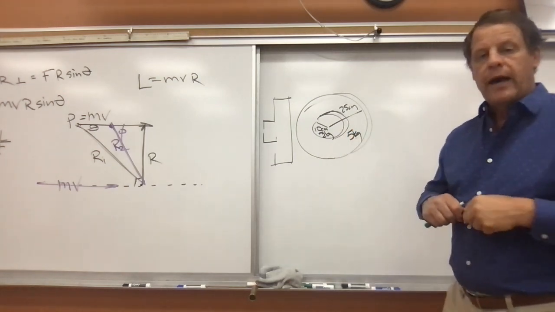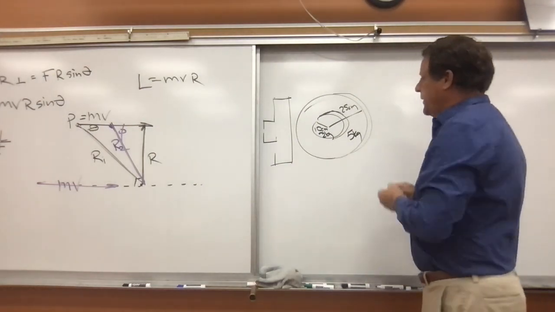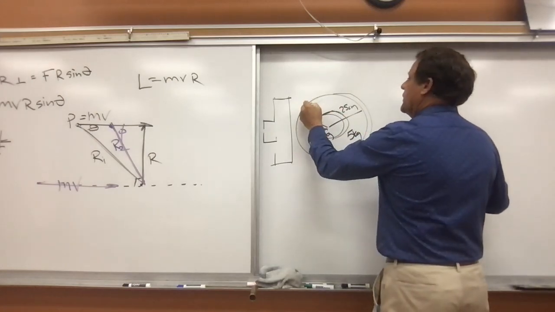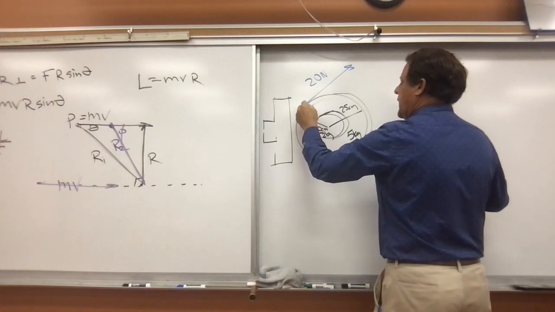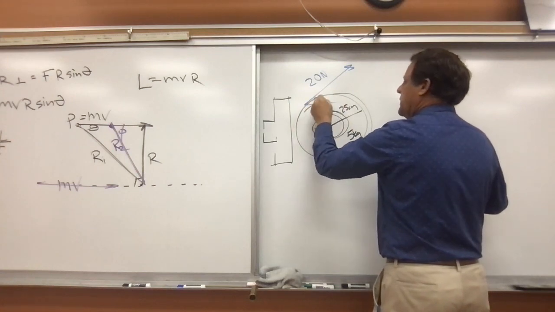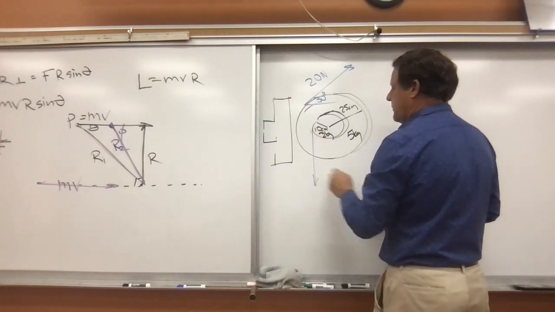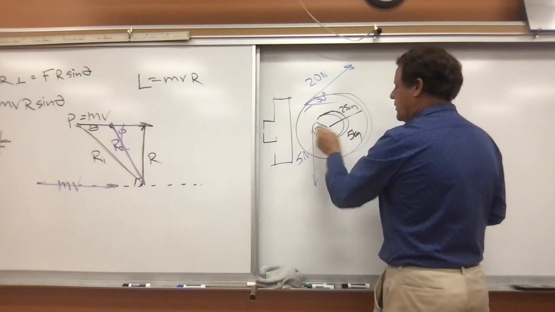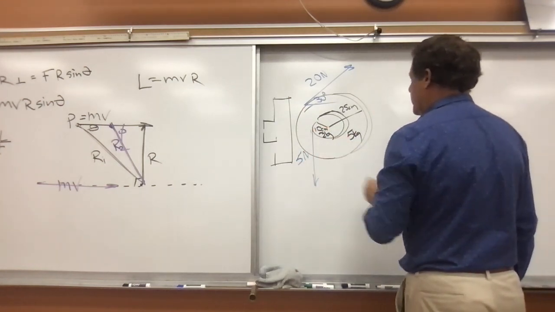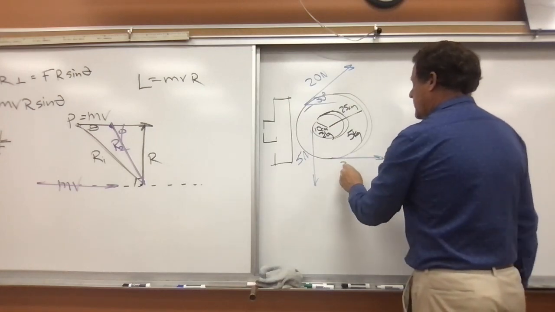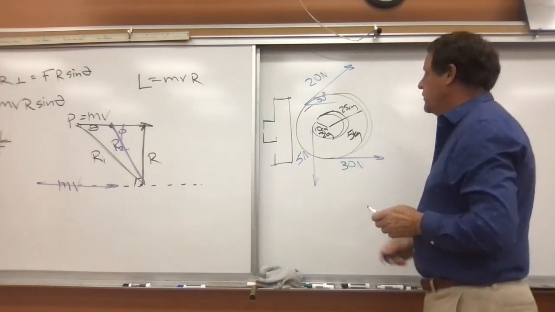Okay. So now we're going to apply some torques, right? So we're going to apply a force this way. Let's say that is 20 newtons. And let's say that that's going to be at an angle of 30 degrees. And we're going to have a 5 newtons acting straight down. And then let's say that we're going to have a 30 Newton force that's acting directly to the right.